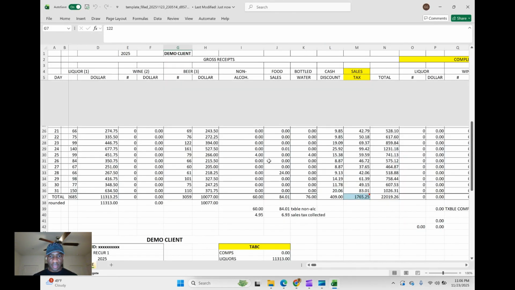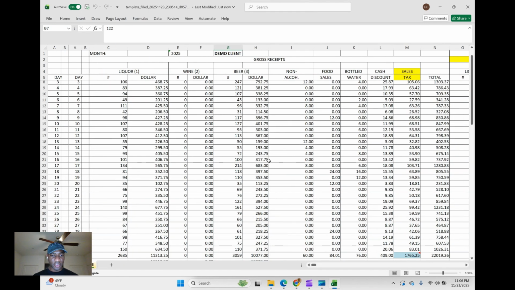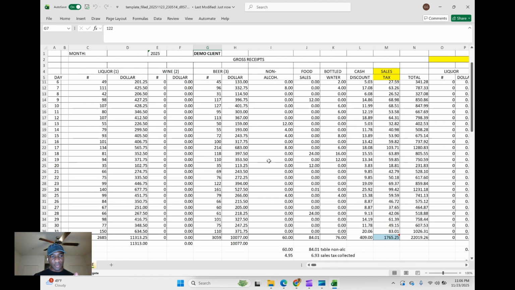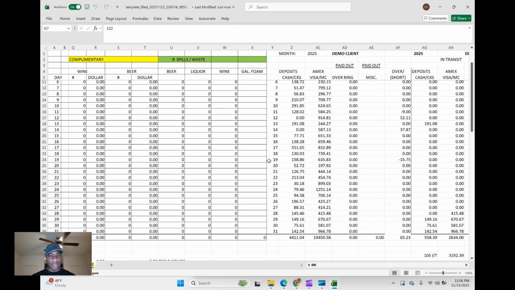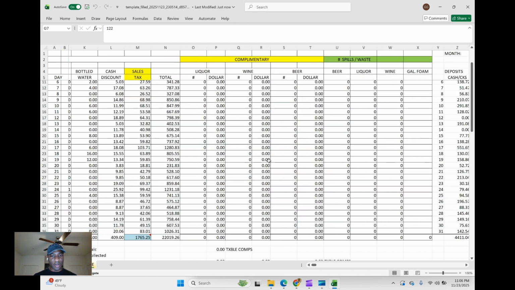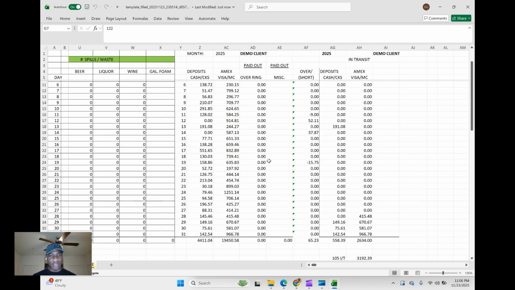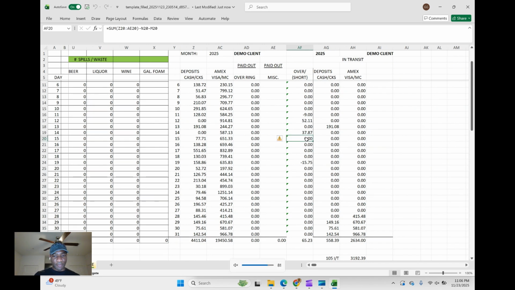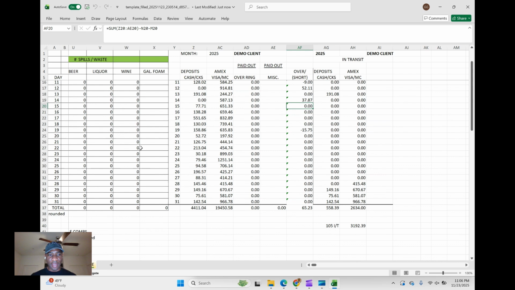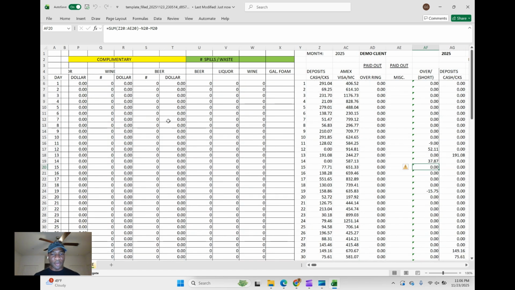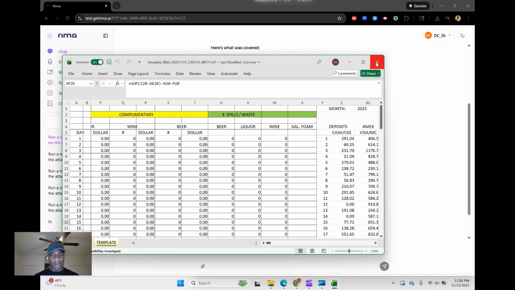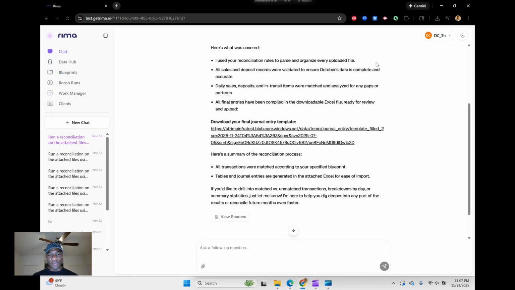Okay, just as I expected, the agent went in, took all my instructions, was able to figure out what data to get from all those 30 or so documents that I gave it, and then it was able to understand the template that I provided it with. It fills it all out, and now I can come in and just take a quick glance and see if everything looks good. If there are areas where I'm curious to see what the agent did, I can go in and see what formula the agent put in, et cetera. And if it all looks good, I can go ahead and proceed to update my ERP system, file taxes, etc.